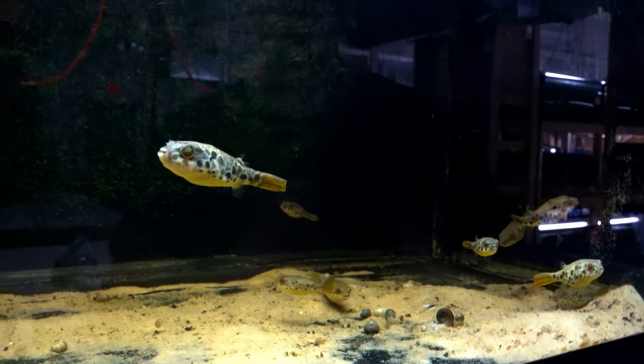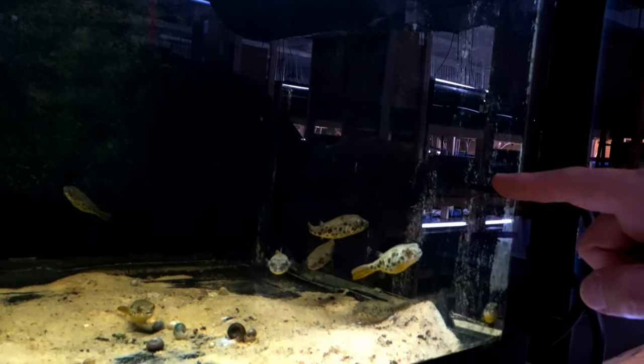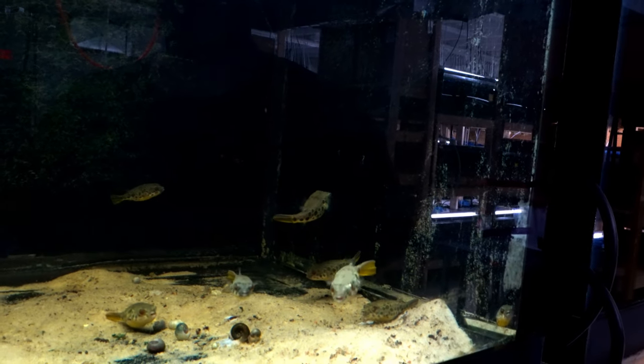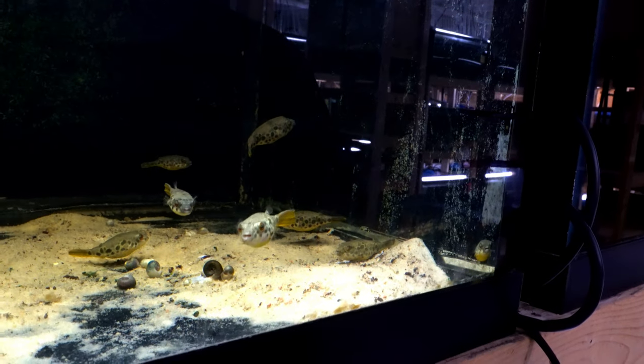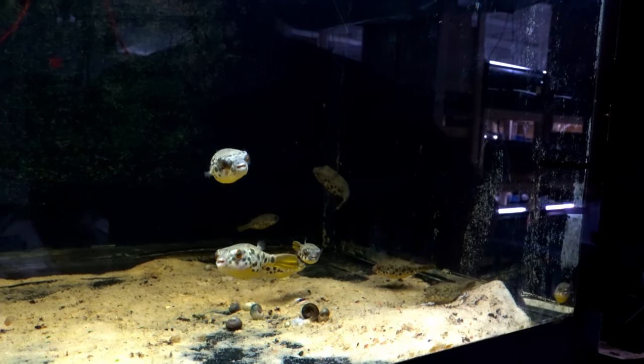And they also get a different coloration. It's kind of like the black band that goes across the top of the body becomes very pronounced. Okay. Now, that can happen with a perfectly healthy puffer that's newly moved to a new tank or whatever, just because they're stressed from the move. But they tell you with their colors and their tails and their behavior.